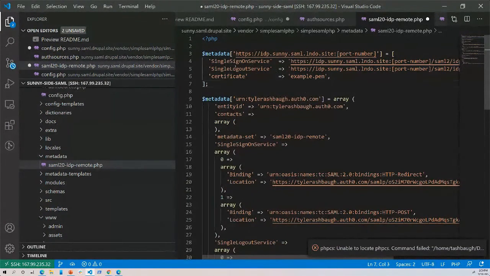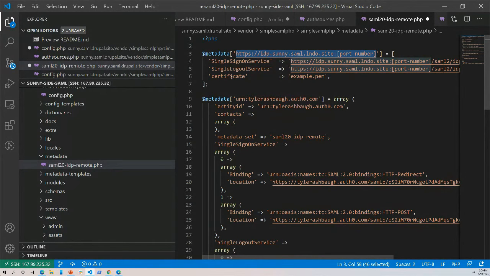So something similar to this. You would have that URN in there, the URL for the sign-on service, the URL for the logout service, and the certificate name that it uses to validate the assertion. This is what I started with to get things set up.